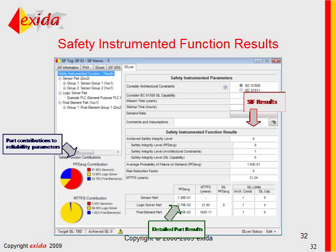Now, let's look over to the left-hand side, down toward the bottom, and we'll see where the PFD is coming from. In this case, I can see right away by the big red section of the pie that the sensors are causing a lot of the problem. So we better go back and look at that part of the design first. I can also see in SIL capability that both the sensors and the final elements are sitting at 0. So I need to do a better job of picking either 61508 certified components or doing my prior use justification.